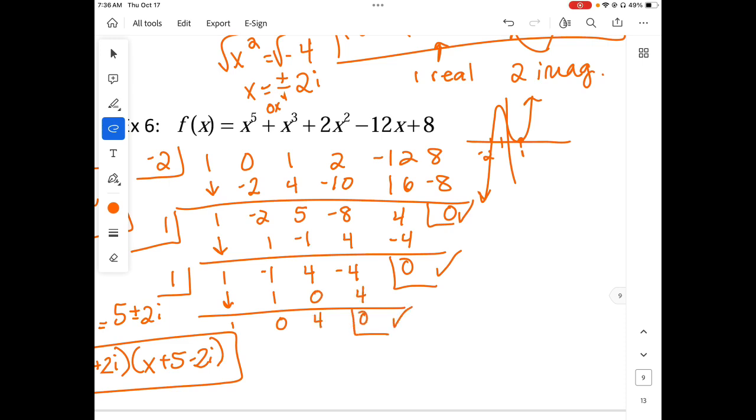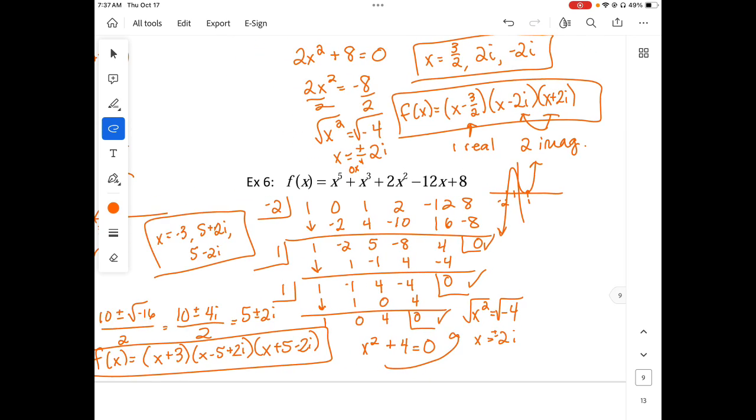Okay, so that leaves us with x squared plus 0x plus 4. So x squared plus 4 equals 0. Then we solve that. x squared equals -4, square root, x equals plus or minus 2i. So then my zeros are x equals 1, x equals -2, and another 1, because it's a double, right? This is my double. And we knew that because it touched and turned. And then we have 2i and -2i.